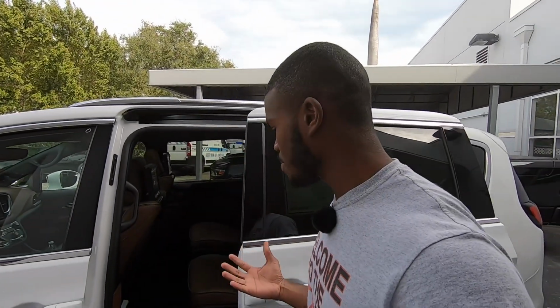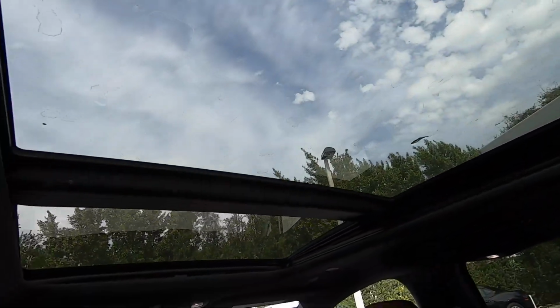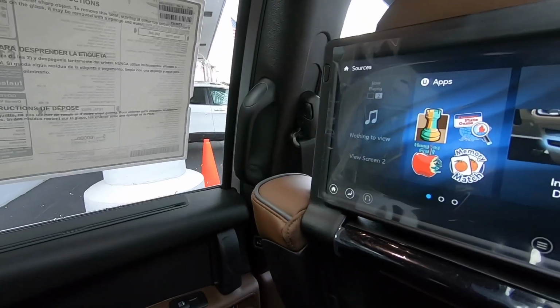You can either use the key fob, or you can grab the handle here, and the door will power slide open itself. But getting back here, my Tesla does have captain's chairs. But honestly, these captain's chairs, they're really plush, they're comfortable, just like the front seats. I do like the way that they feel. Looking up here, my Tesla does have a massive panoramic sunroof to let light into this cabin, which is not a bad color combination. I do like this two-tone color combination here.